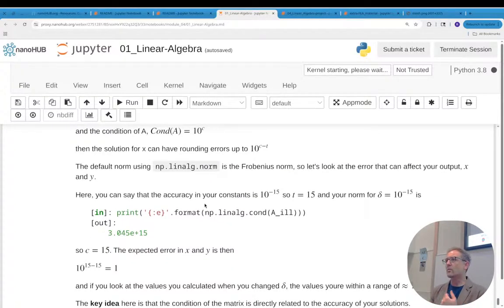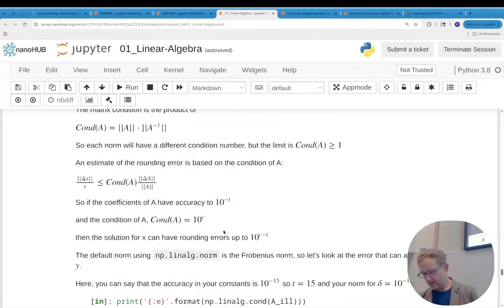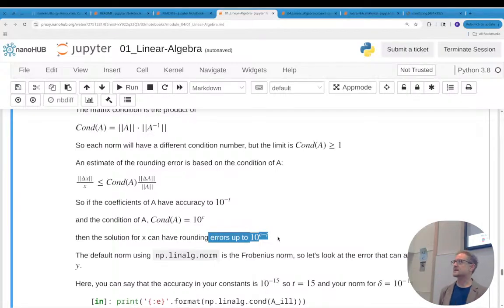So the first thing that we're asked is, can we solve this problem? For the general K matrix, it's not really a solvable problem, but we want to quantify how much error there is. If someone just said, I don't care, just solve it, just give me an answer, then we need to quantify how much error there is in that. So the general formula is that the rounding error is 10 to the power of the condition number.